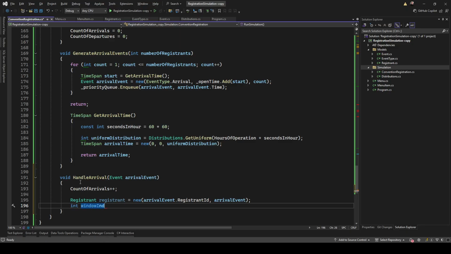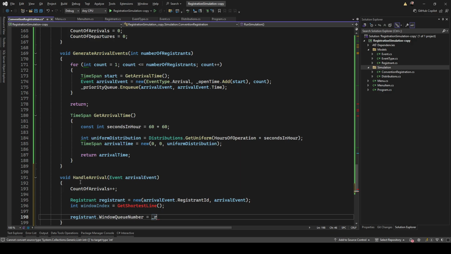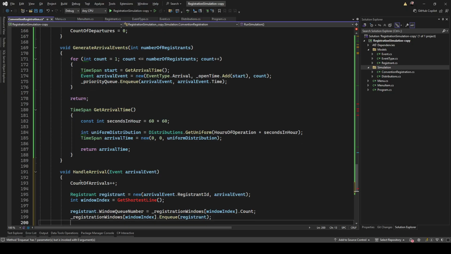Int window index equals get shortest line, doesn't exist. Window queue number equals registration windows at index dot count. Registration windows at window index dot queue registrant. Add them to the line. Update the numbers.